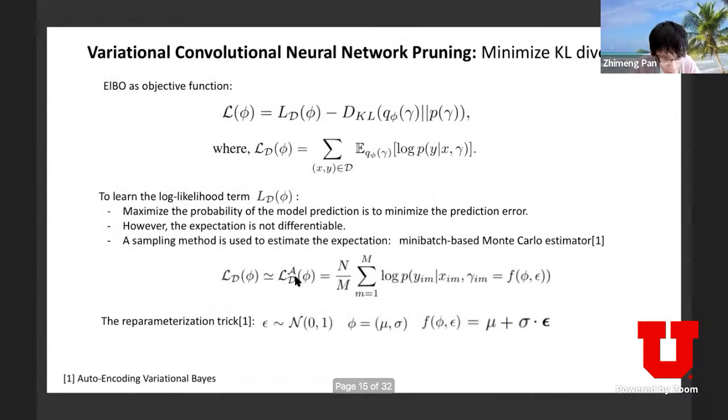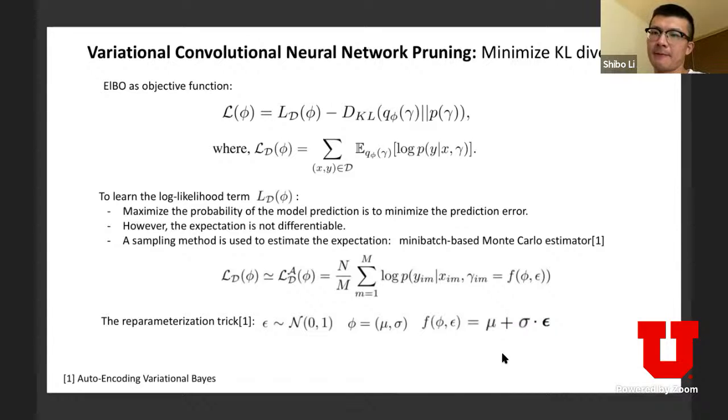I just want to have a quick check. When we do the reparameterization trick, do we only sample one sample, or do we use multiple samples at a time? Normally, I guess only one. I think Shandian may know the answer. Just one. In most cases, just use one sample. If you use one, then sometimes it will converge extremely slowly. Did you notice that? Yes. Why is it slow? Because of the variance. The variance of the gradient will be too big, and you are not going down in the correct direction.